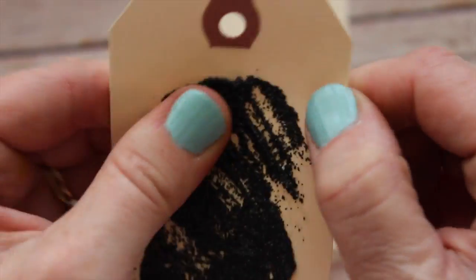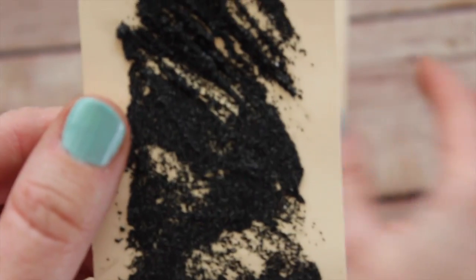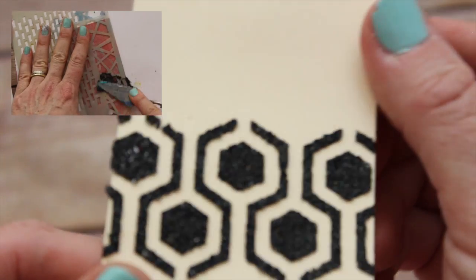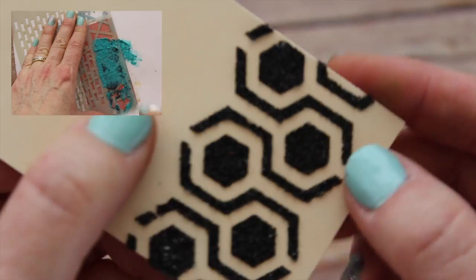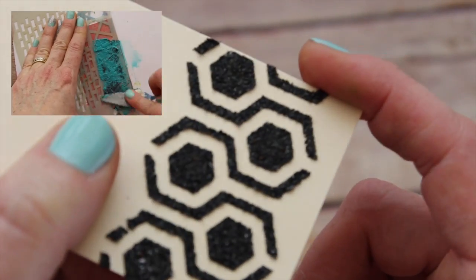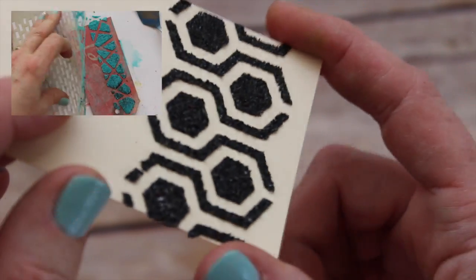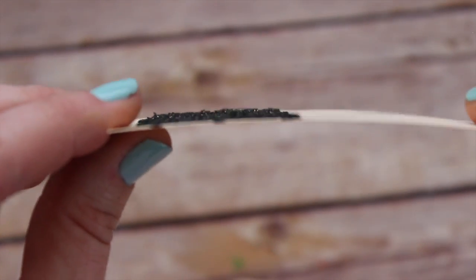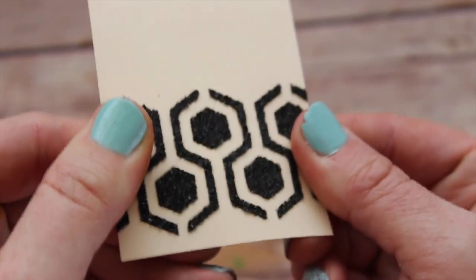I mean, look at it. It's not budging off of my fingers. I don't think you could get it off of there if you tried. But look at how it exists on this tag that I went through a stencil. I love the way it holds its texture and shape. I was surprised that it went through the stencil so perfectly, but I just think that is absolutely stunning, and it gives it a great three-dimensional texture. Look how it raises up off of the surface, but it's really stuck on there really securely.